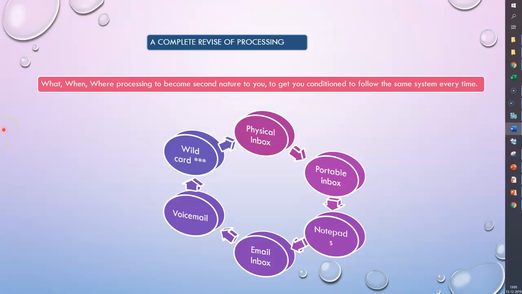If you've completed my previous task on what, when, where processing of your existing inboxes, from the temporary inboxes, that might take an hour or so to work on. But now think about the other 6 different gathering inboxes which we talked about, like physical, portable, notepad, email boxes, voicemail, wild character specific; all these we have processed into different inboxes. Now it's time to clear them out also. We have to think in a different way altogether to clear this.